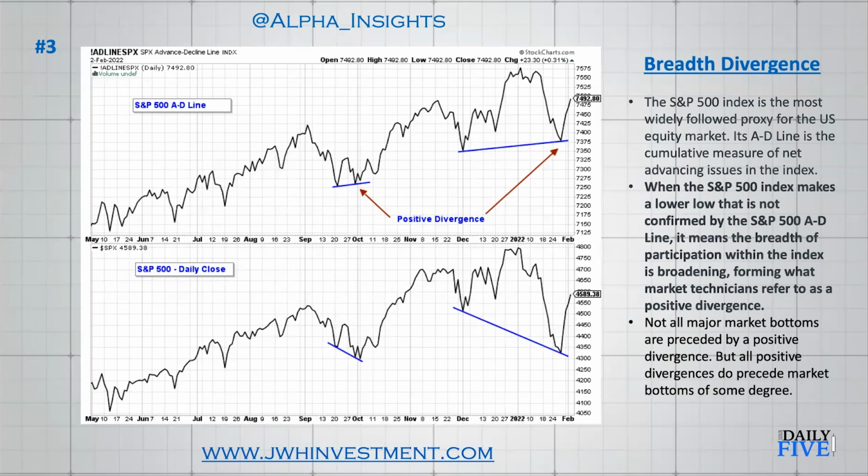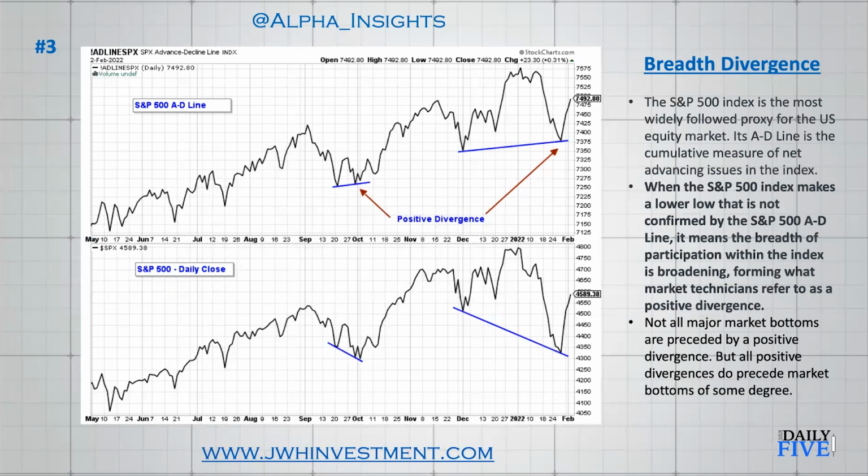And so in the past, we've talked about these negative divergences highlighting a top in the market, or warning of a top in the market. Well, positive divergences give the exact opposite signal. They highlight an impending rally ahead. So, what we're looking at here is that the advanced decline line actually broadened out on January 24th relative to its December low, its prior low. Whereas the S&P 500 in price terms made a lower low, the AD line made a higher low.